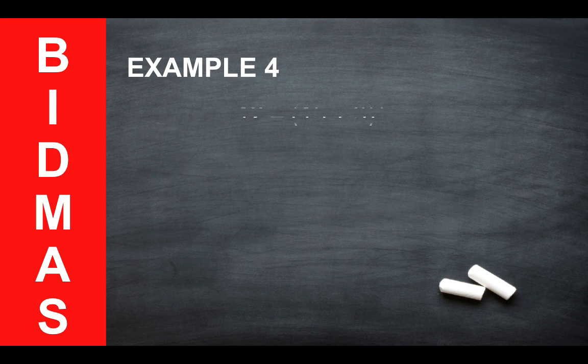I have one more example to show you. We've got 12 minus 15 divided by 3 in brackets, which is squared. So thinking in BIDMAS, you should work out the brackets first. So 15 divided by 3 will give you 5.